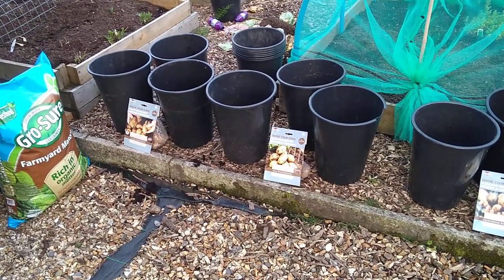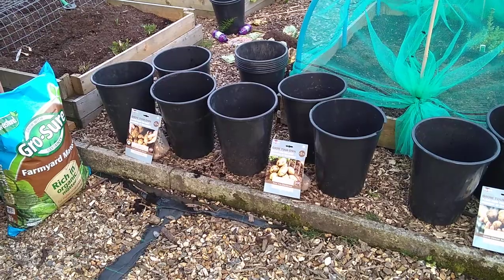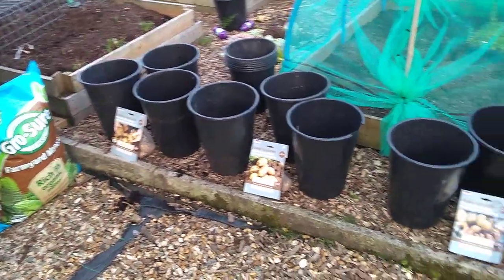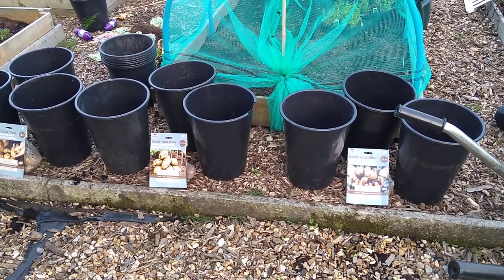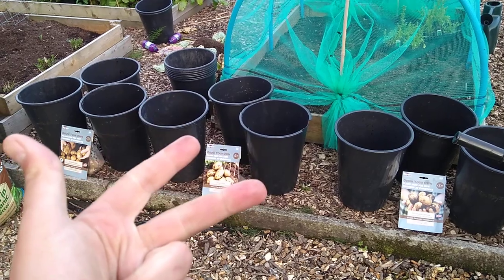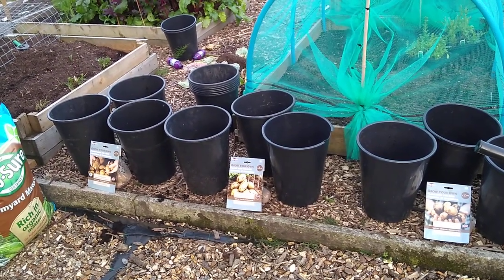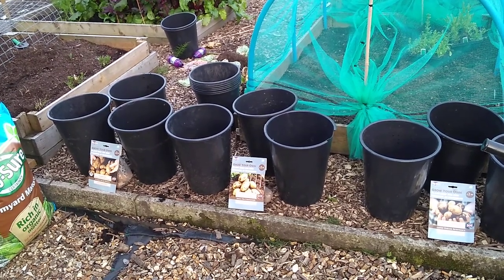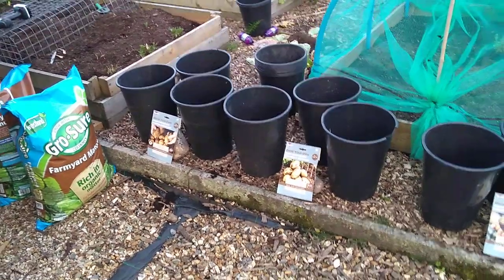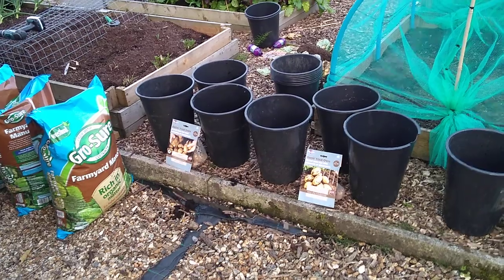Tonight is around August the 6th - the first full week of August 2019. They'll be in the buckets for at least three months - September, October, November. I'm going to take these out hopefully the second week of November from the buckets, which is going to be five weeks before Christmas. They'll hopefully keep, and we'll make sure that they store so we have them for our Christmas period meals - from the 25th through to January the 2nd. Fingers crossed. Let's get them cracked off.